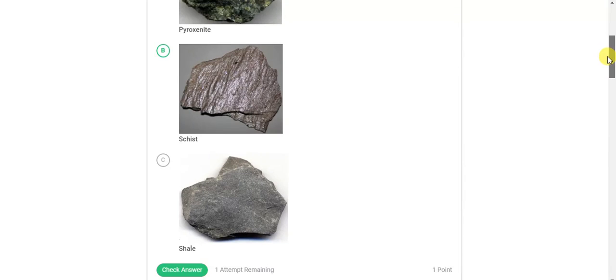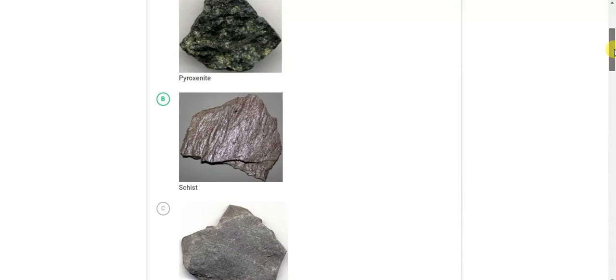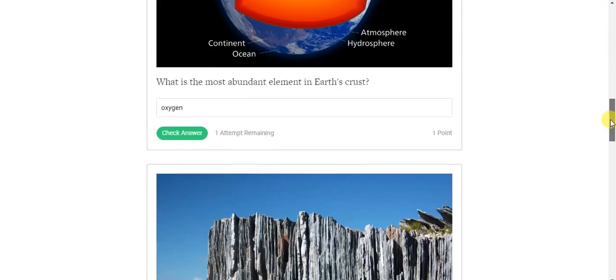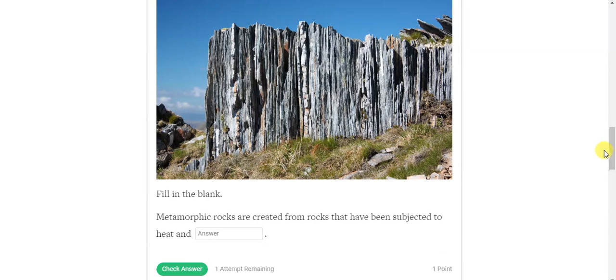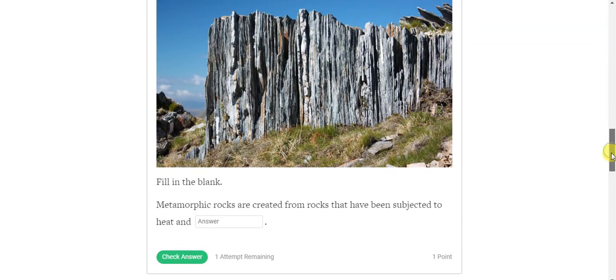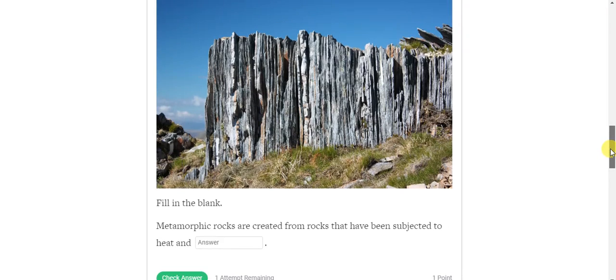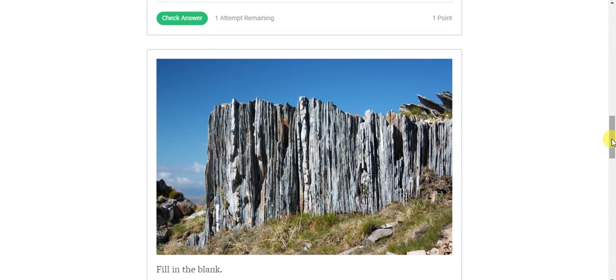Publishers may provide a set answer for multiple choice, short answer, and fill in the blank questions. This means that as soon as the student submits an answer, the question will be graded. More information on how questions can be graded can be seen in the video in the link in the description.